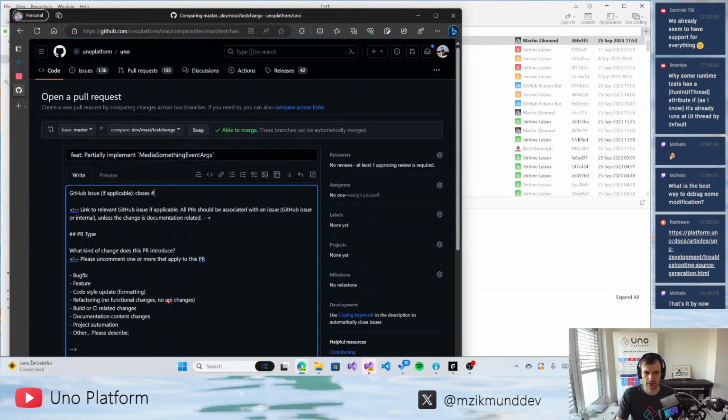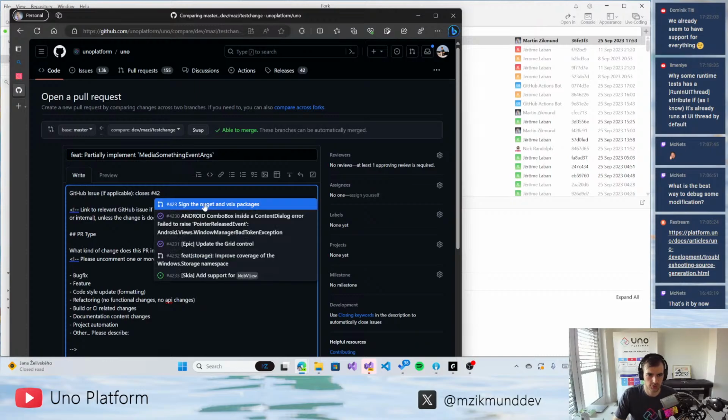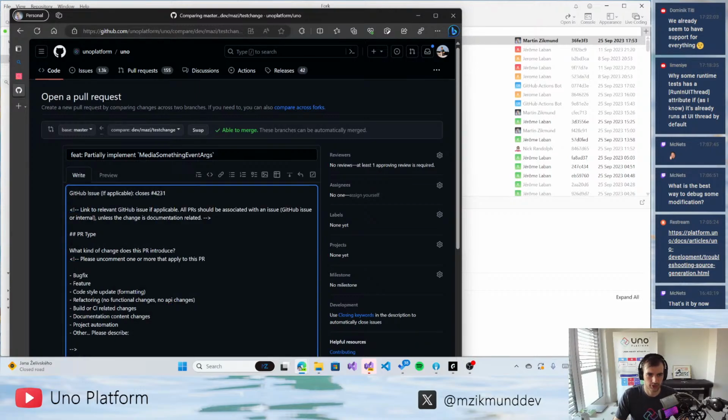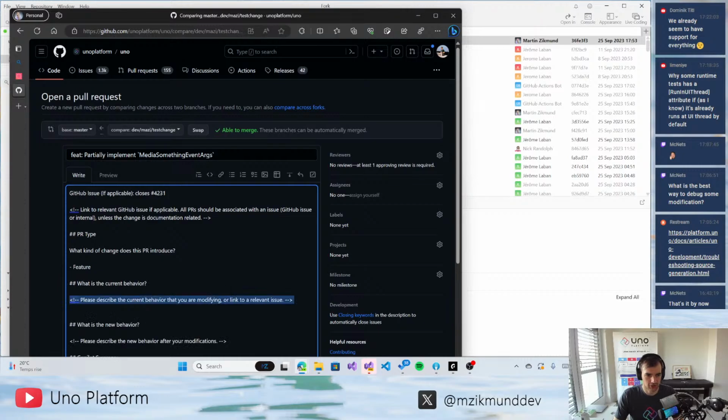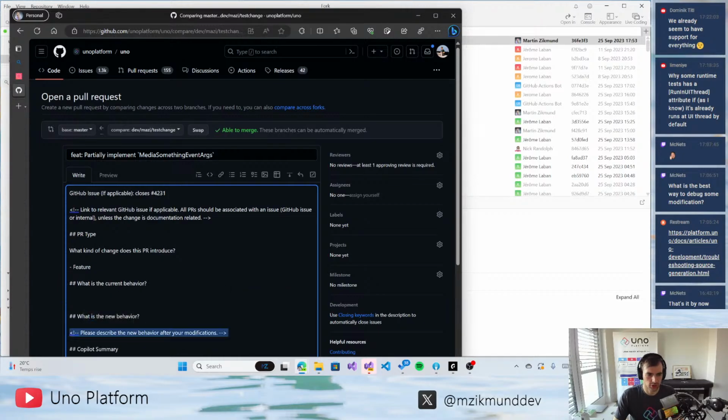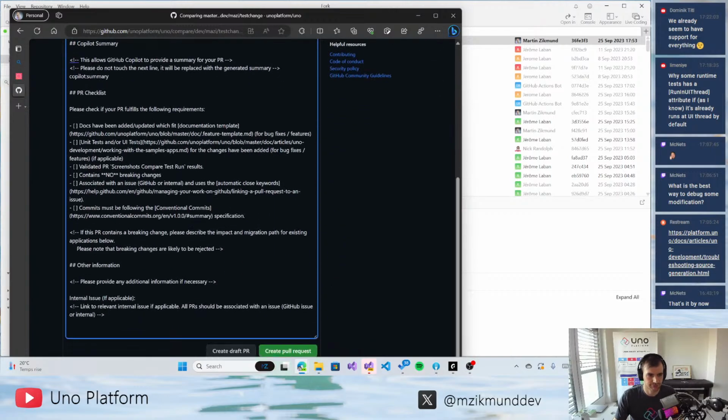So if you are fixing a specific issue, just put the number of it. So let's see, 4249, 4231, and then you tell us what that commit actually does, if it creates a new feature or a bug fix or stuff like that. You explain what was the original behavior and what is the new behavior after your change.